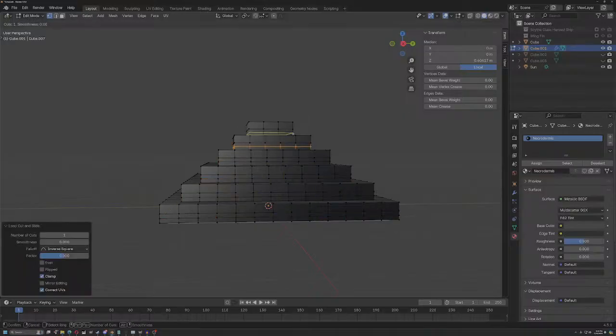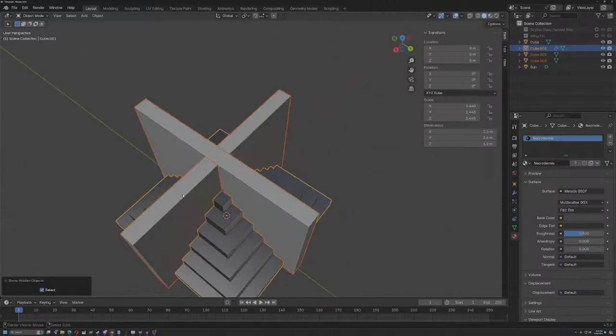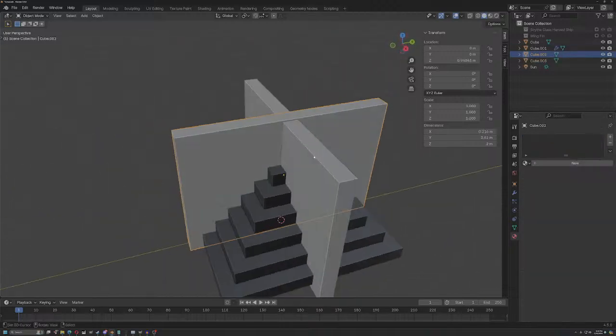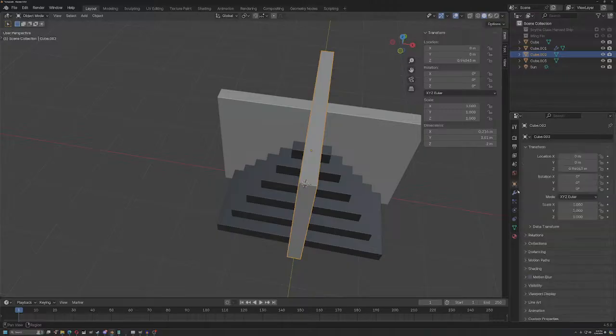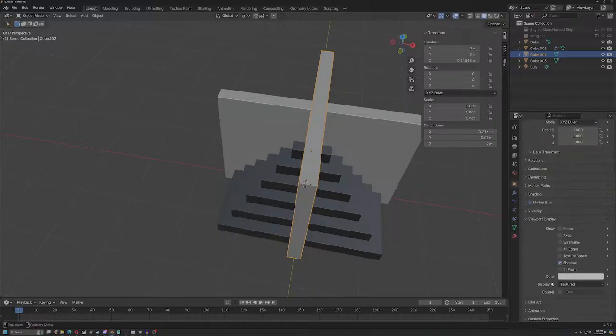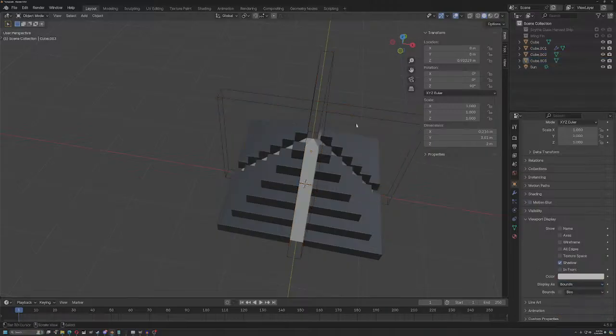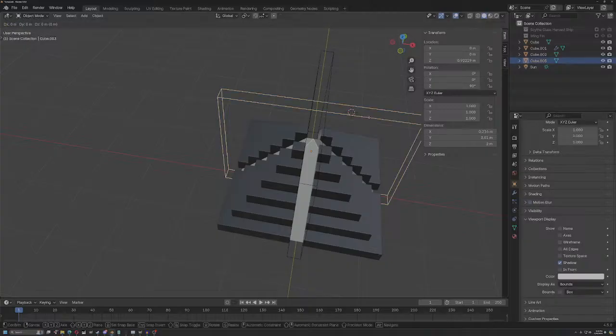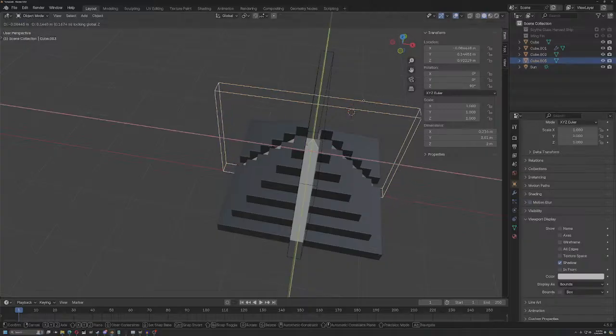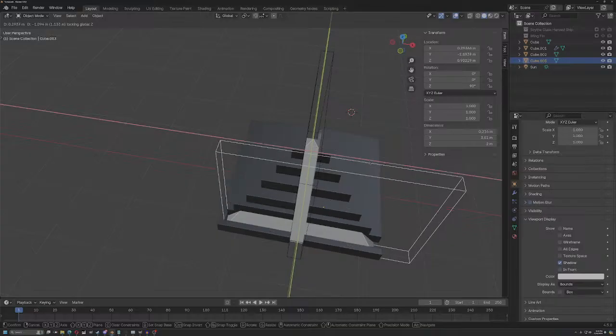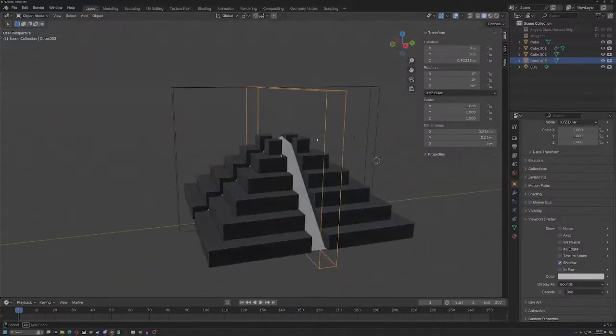So the interesting thing is, see how I cut this thing out by using these guys? If I just switch this so that the viewport visibility is only bounds, I do that for this. You can actually see that what's happening here is that I'm just dynamically cutting it with this shape using a Boolean operator.